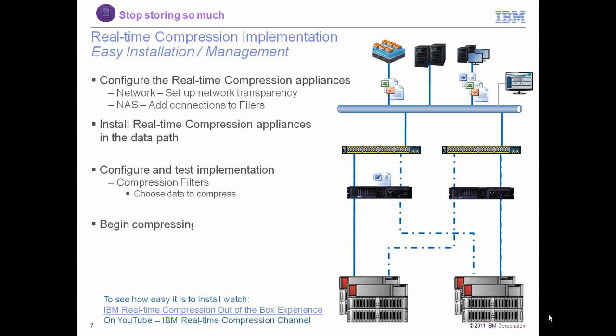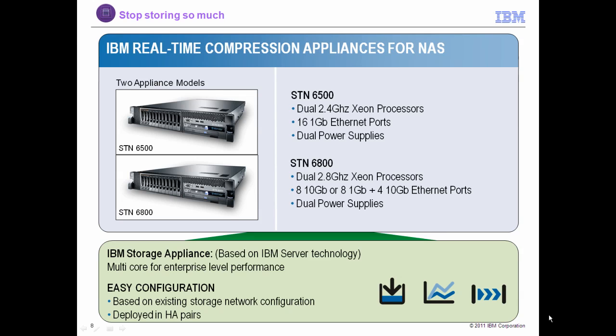Once that's set up, you start compressing all the data that is essentially read into the device. So as data is read into the device, per volume, per share, or per file type, that data that has been set up to be compressed will then be compressed on initial write. Additionally, we have technology called compression accelerator that by policy will go in and compress data that already lives on disk, and we call this accelerating your time to return on investment by compressing the data that actually lives in the storage.